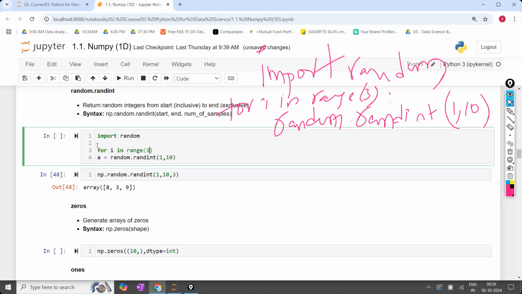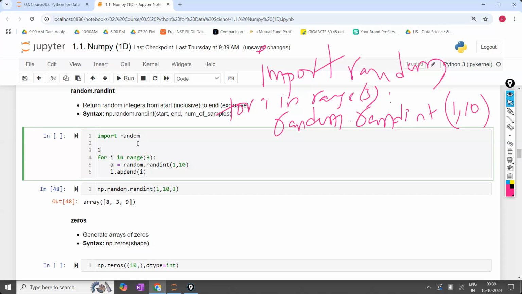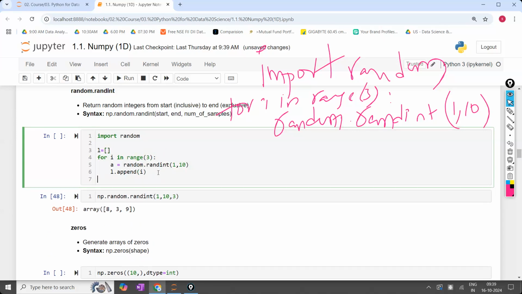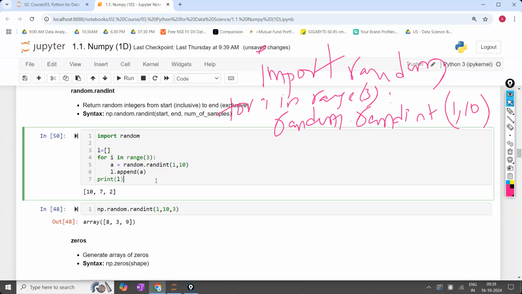When I write for i in range of 3, automatically it is going to repeat 3 times. And what I'm going to do is l.append of a. Here I'm going to take one empty list, and I'm going to print the list. It is going to generate 3 random numbers like this every time.